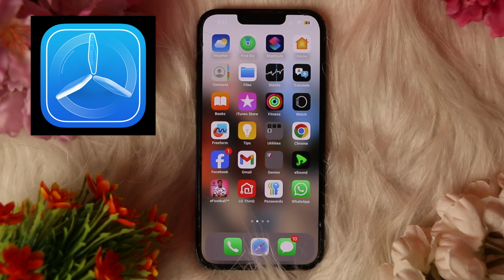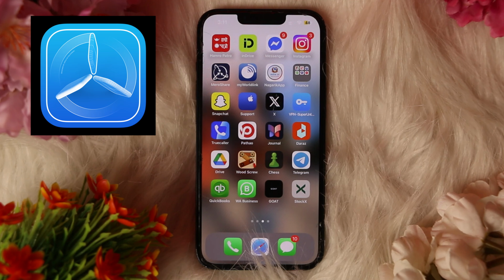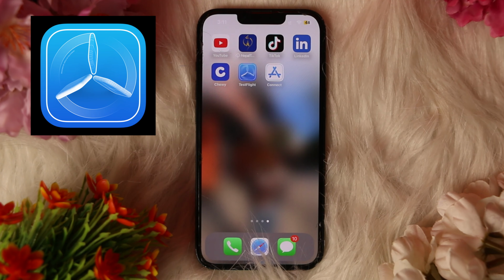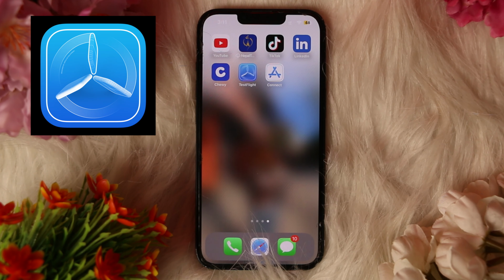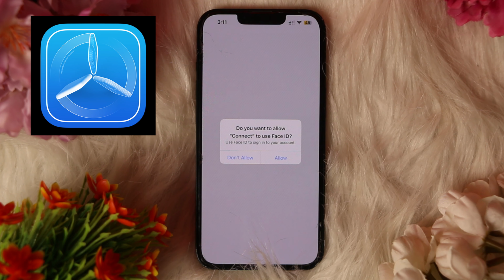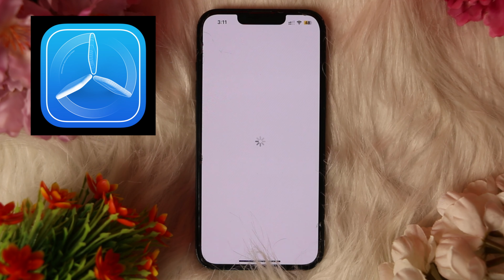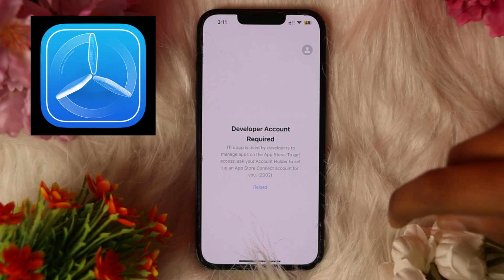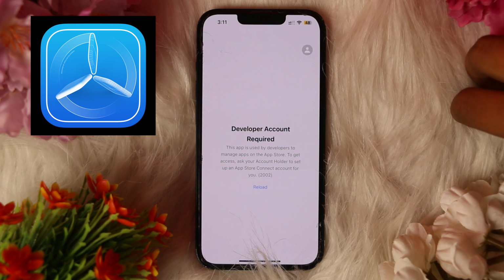So let's get started. Now, if you want to invite the testers on an app beta program from the test app, make sure that you have installed the App Store Connect app on your device. If you have not installed it, you may install it from the App Store or Play Store on your device. After that, you need to open the App Store Connect app and make sure that you are logged in to your account. You need to log in as the developer account, and after logging in, you need to click on the option of My Apps and select the app you want to test.